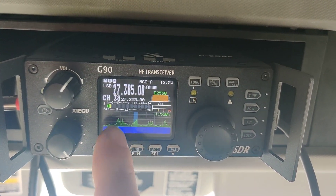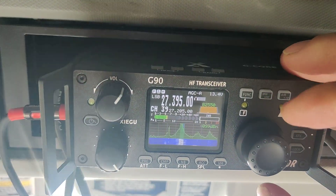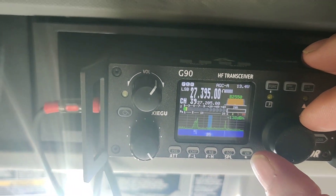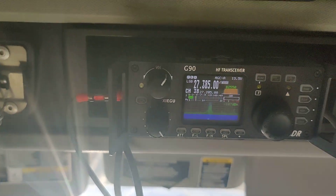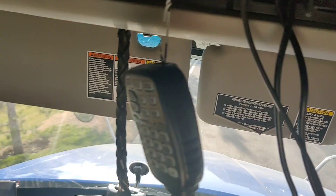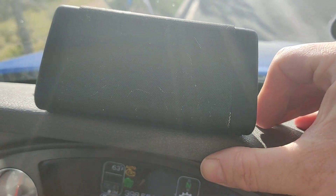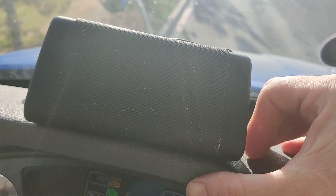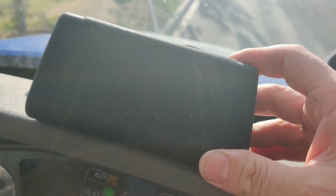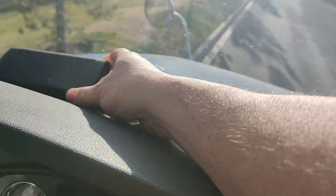So I can see people talking two channels over on either side. I'll change — see, I can hear them. This is lower sideband. I'm sitting here on the CQ DX channels. But I'm telling you, this radio sounds amazing. And what's really cool is if you've got external speakers so you can hear your CB, well, I've got an external speaker too. But this sounds like stereo. It is a powered speaker that runs off battery. It's called an Unce Angle, and it's perfect for the Xiegu G90.